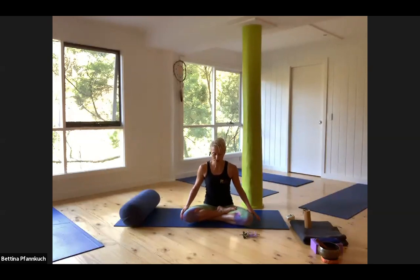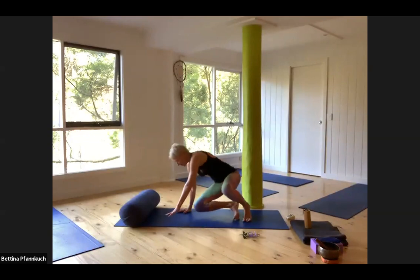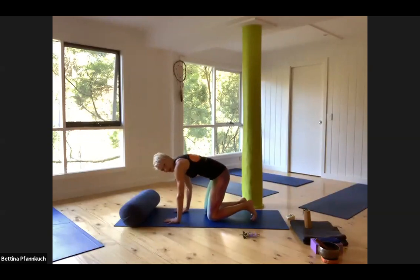Beautiful. And even though this is a yin class, let's come onto tabletop. Let's do a few rounds of cat and cow. Cat and cow position.